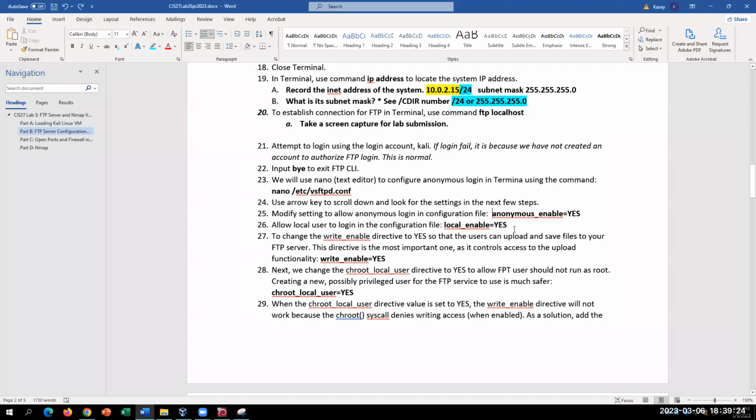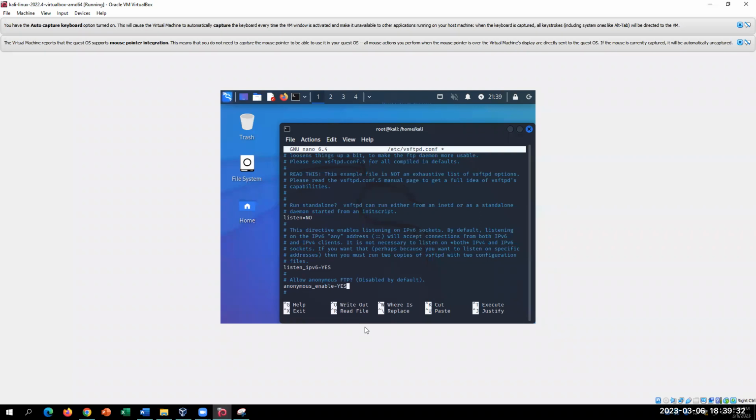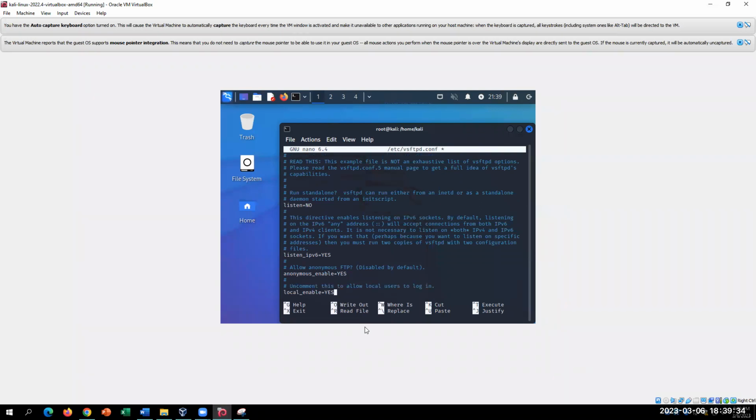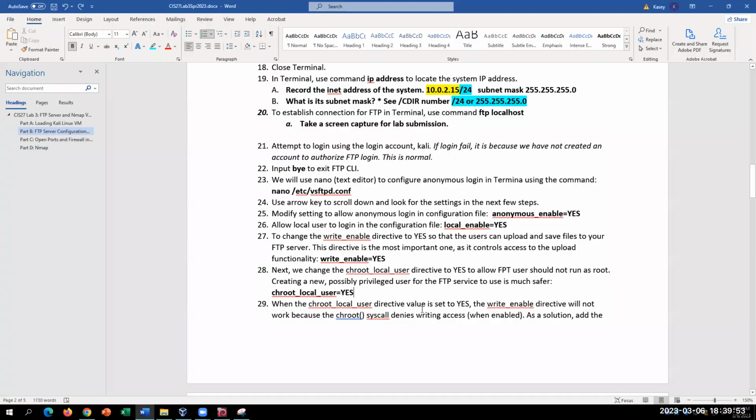And then I'm going to check for local enable yes. Sometimes it's already there. You just want to verify it. So come back here, use your arrow keys to scroll down and make sure that the value for local enable is yes there. That means that I can locally log in, right? If you don't want to, you can change that to no and then save it and it's gonna update. All right. So we did that.